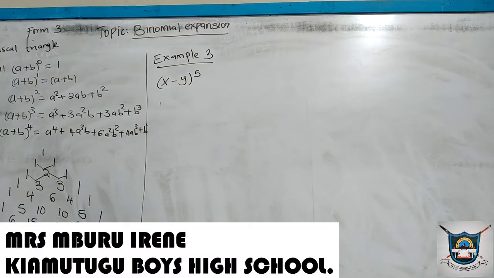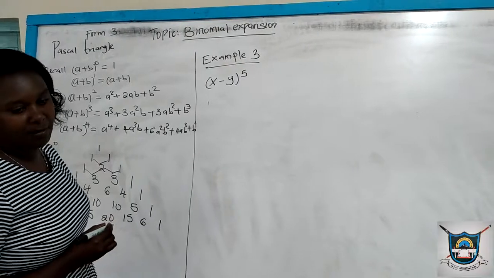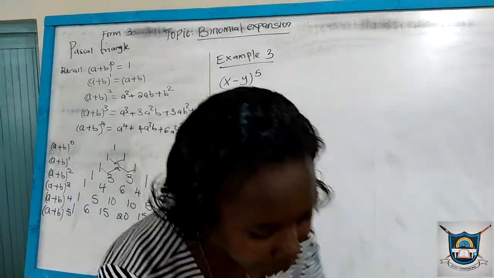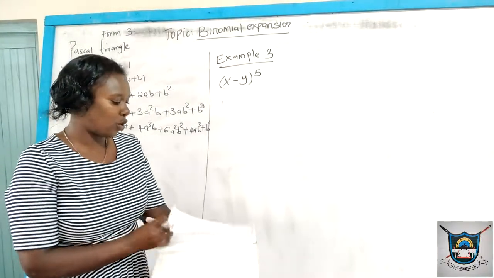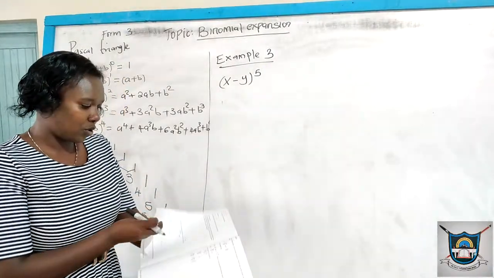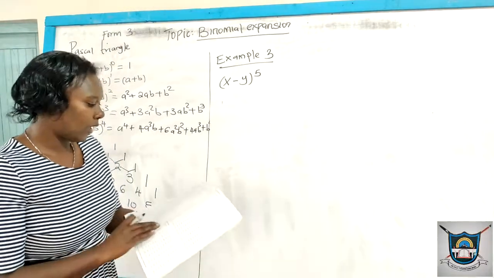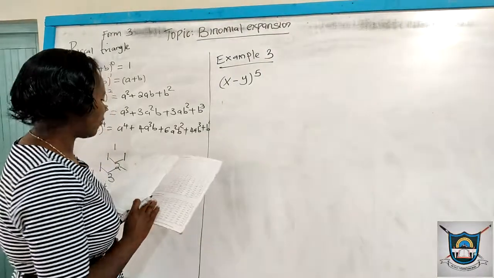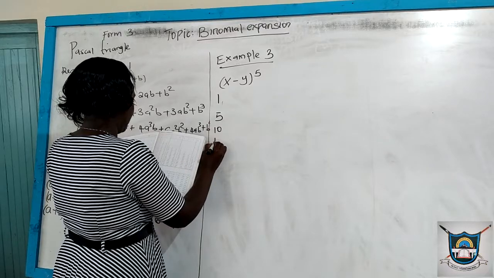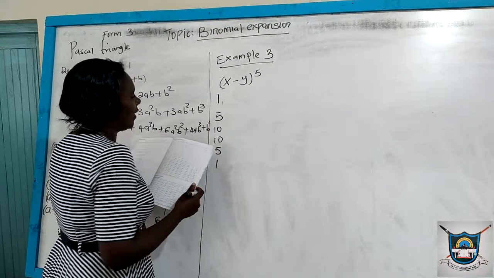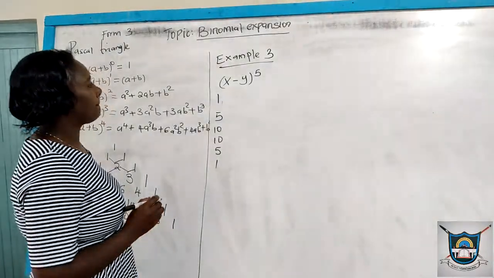The first thing is to come up with the coefficients, which you can easily get from the mathematical table. Our 6th edition mathematical table, page 27, you can get those coefficients. So just go to page 27, 6th edition. Now the coefficients of power 5 are 1, 5, 10, 10, 5, 1. Then we expand our terms, which are x and y.